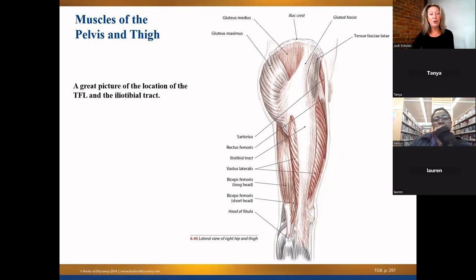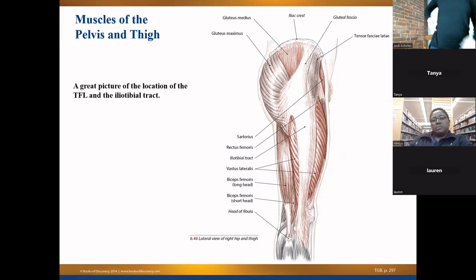A little bit more, another view of the muscles of the pelvis and thigh here. We've got some fascia that they've drawn in, lots of fascia that surrounds all of these muscles. Again, that's what makes them glide, right? And you can see a nice little tensor fasciae latae right in here. TFL. I'll tell you, so often people do not massage that high up into the hip. Try it sometime. Get a tennis ball, lie on the floor up against the wall, and put the tennis ball right at your hip. It would be about right in here. See if you can find the TFL.